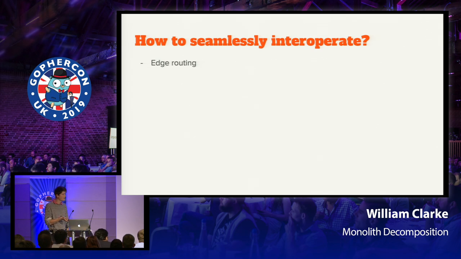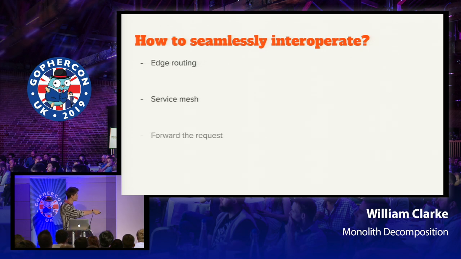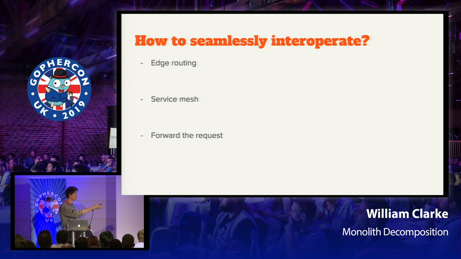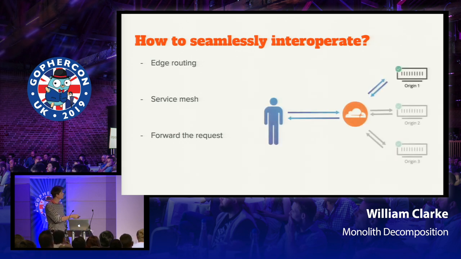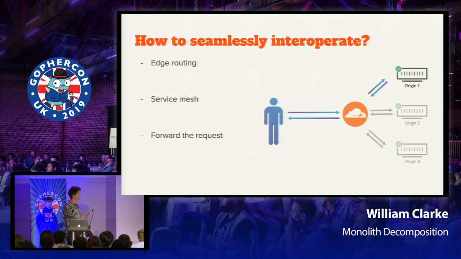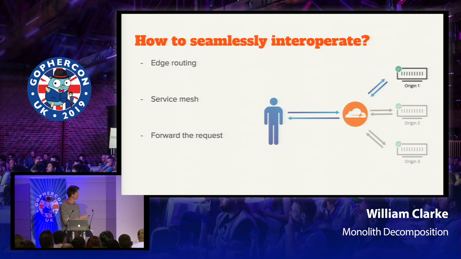One question was how are we going to route this in? Are we going to use a service mesh, or just forward the request from where the original API was? Instead of the monolith doing the expensive database query, we could just forward it to our new service. Another option was edge routing — as the request comes through our CDN, we could intercept ones going in one direction and veer them off in another. In the end we went for forwarding the request, but others would have been good options too.